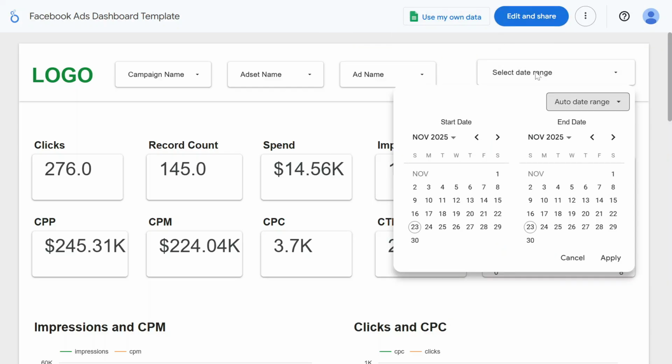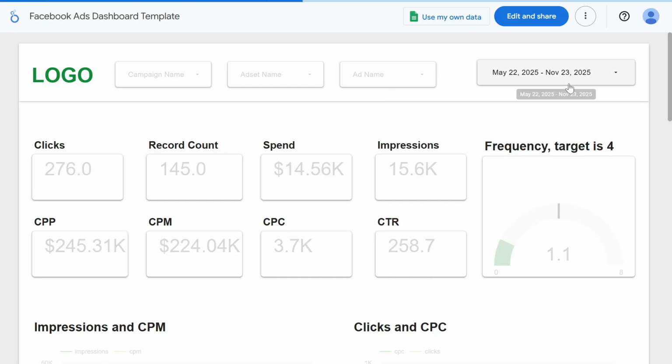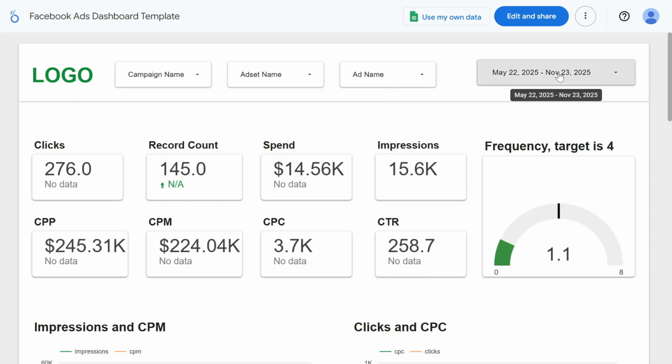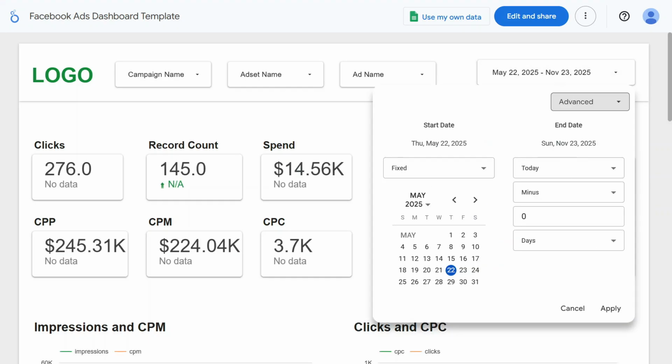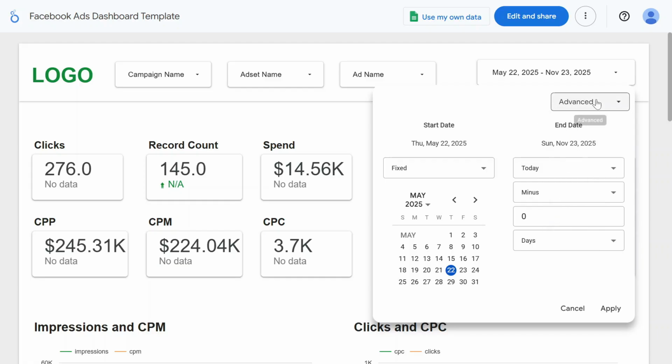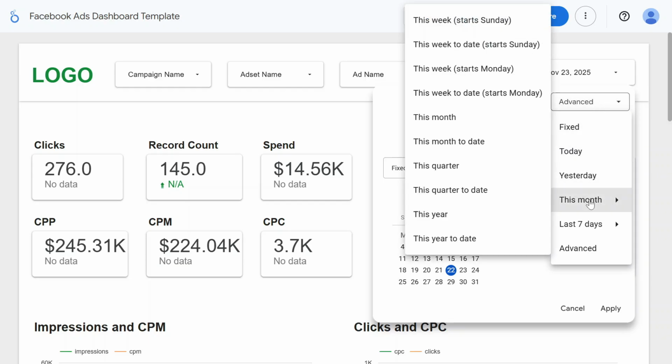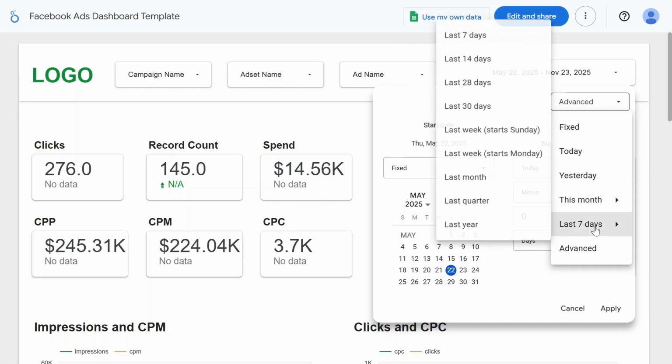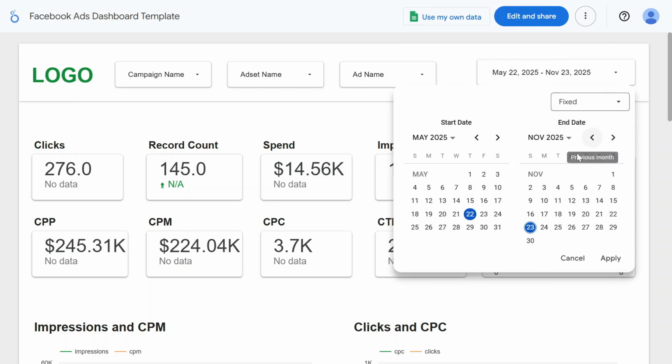Here you have your date range selector. For now I can just select, let's say, May 22nd, and let me just put fixed.